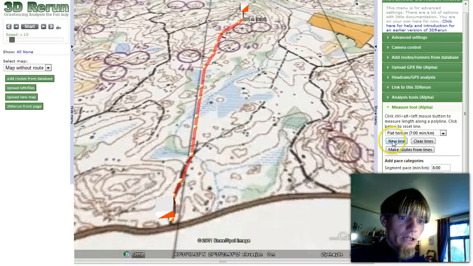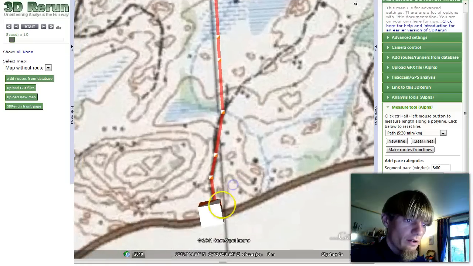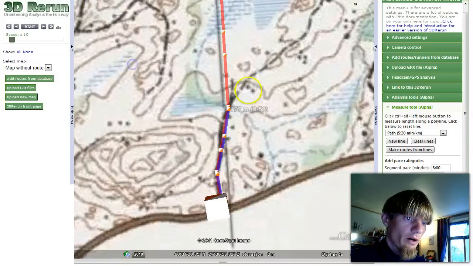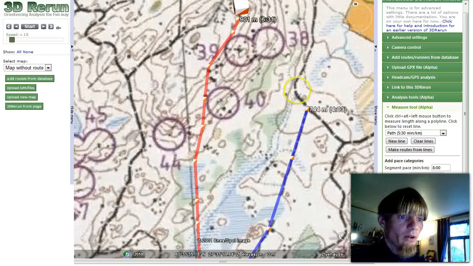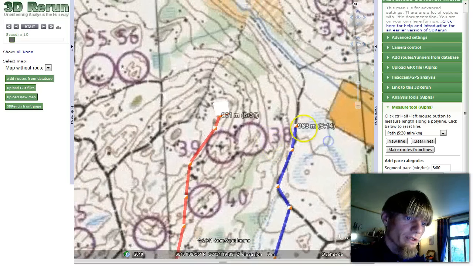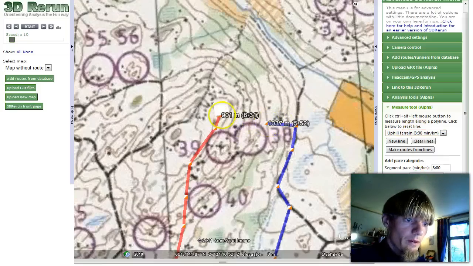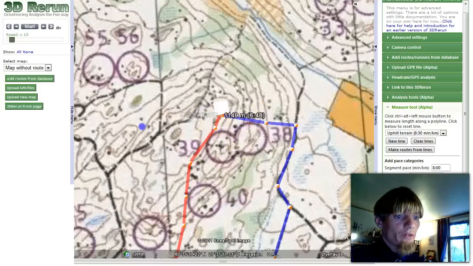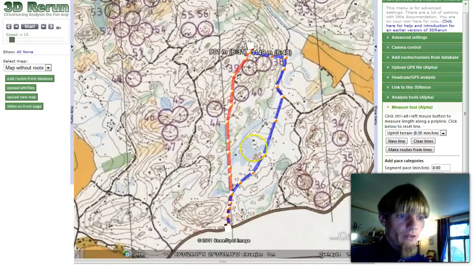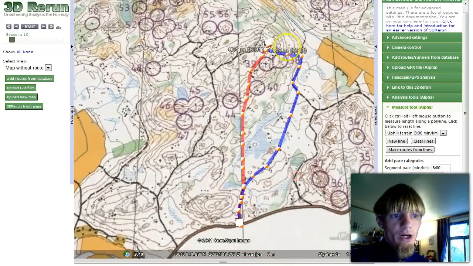Then let's define a new line which takes the path all the way over here. So we say path, define the start here, path. It's a small path, so the speed should probably be a bit lower there, and the runner won't exactly know where to take off, but it's just for illustration. Then we take the uphill terrain and into the control, and based on the values we put in, we get 6:48 for this one and 6:31 for the other one, so it's slower based on the values we put in. We could have defined a third route as well, but for now we only define these two routes.